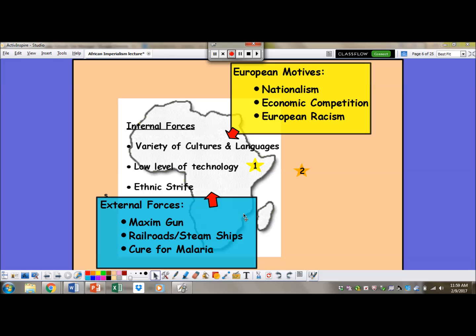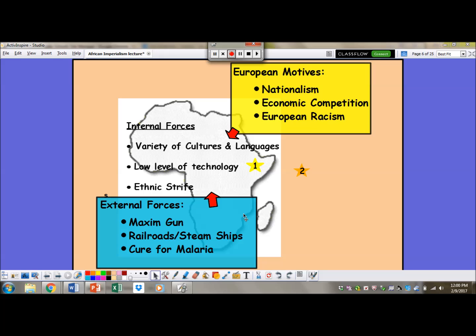Now, the final thing that Europeans had to overcome, particularly in Africa, was the disease malaria. For the longest time, Europeans that went to Africa during the slave trade were dying by the hundreds of thousands because of this disease. There was just nothing they could do to stop it. But thanks to Edward Jenner and the idea of vaccinations, a lot of research was done into diseases, how to prevent them, how they were caused, and somebody stumbled upon the cure for malaria. And so with that in hand, Europeans were able to go to Africa and be untouched by this incredible killer.